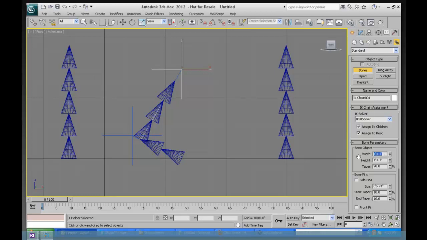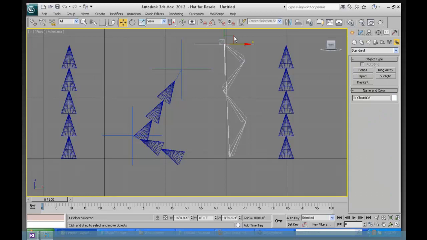Here, let's make these so they're a little more visible. 3, 3. Okay, let's see what happens now. Let's try 10. Okay, there we go. So I'm saying assign to children and assign to root. Right click, and now I've automatically created a bone structure that's applied there.